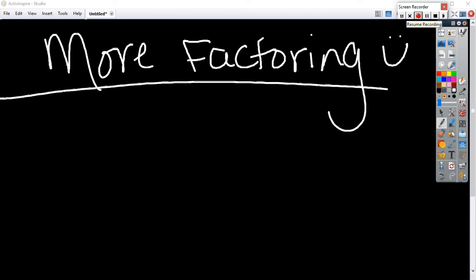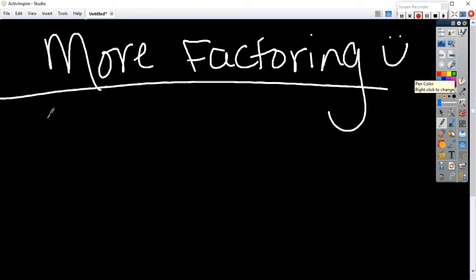So far we have factored in the box, right? We factored a difference of two squares, right? What's the other pattern we factored? Perfect square trinomial. So today I'm going to show you some other methods in factoring, okay? And this will be the last of it for a while. But you'll have to pull from this point forward, okay? So make sure you pay attention.